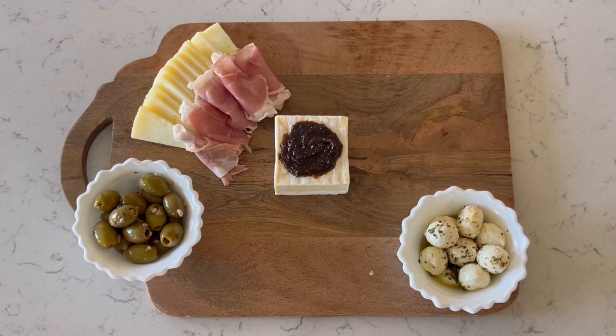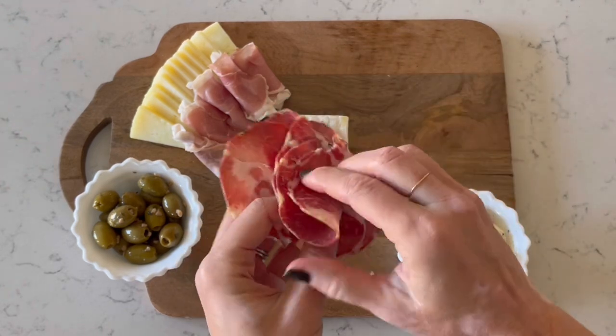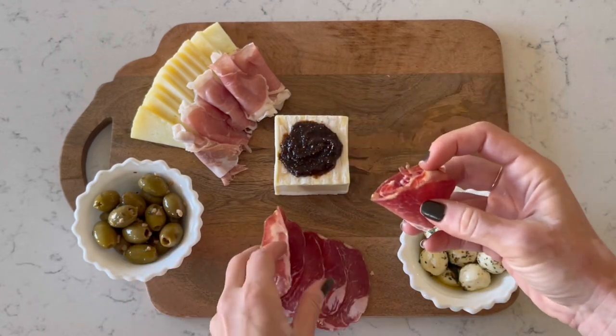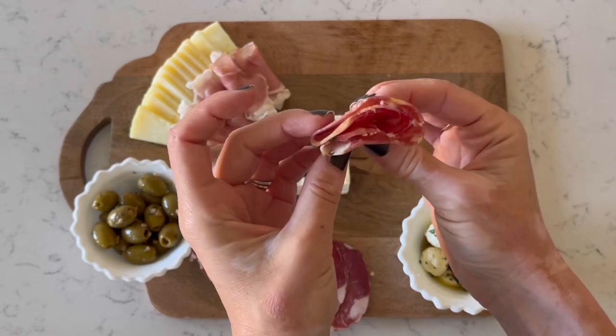One of the things that I will do, especially with meats like this. So this is the capicola that I pulled. It's super easy, but it has a really fun presentation element to it. I kind of breezed through that. So you just take it, you fold it in half, and then you fold it in the quarter.